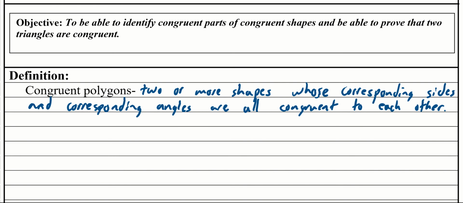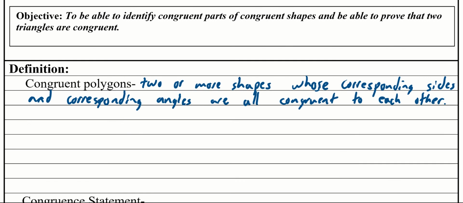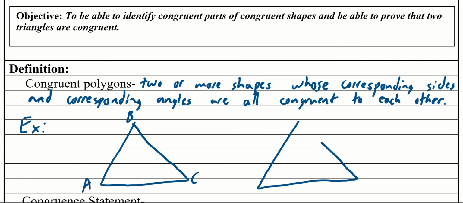So we've talked about the word congruence before. It just kind of means the same or the same measure. And we use that with side lengths and with angles. But now specifically we're saying a shape as a whole. So for example here, let's just draw two triangles. We'll keep it simple. Just draw a triangle ABC here and triangle DEF, making them look roughly the same. Okay, and we're saying everything about them, the size and the shape, are all equal to each other.